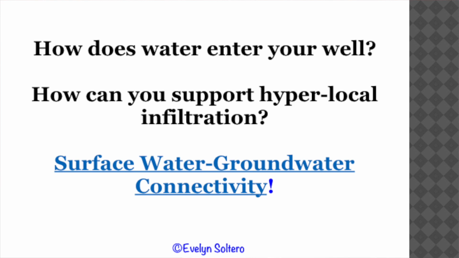I've introduced a few questions here for us to entertain in the next few minutes, and they are: how does water enter into your well? And how could you support hyperlocal infiltration, or infiltration in and around your property, through surface water, groundwater connectivity? This next slide is that of a natural waterway, and certainly we see the surface water in that channel, but what we may not recognize is that there is a groundwater strata below that river channel that's interconnected in a healthy ecological setting. So let's talk about surface water and groundwater for a minute.